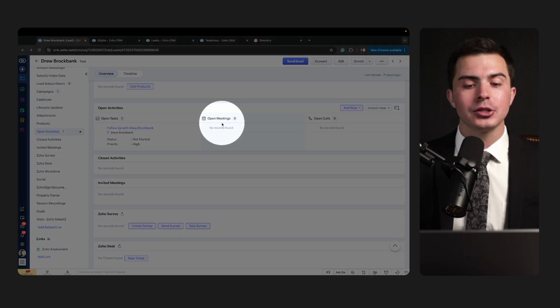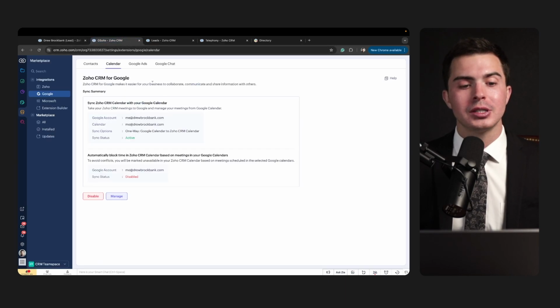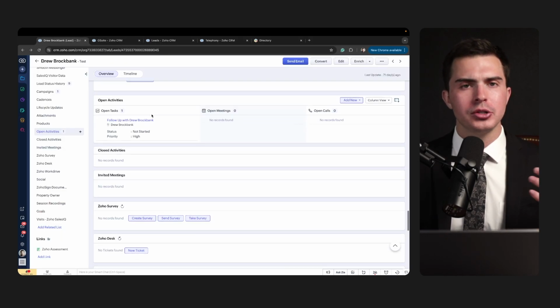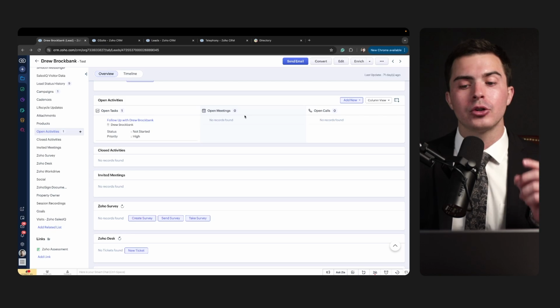Then you've got your meetings. The nice thing about your meetings is you can have this automatically populate based on the calendar that you're already using. So you'll see here that I have my calendar set up. It's integrated so that every time I book using my Google Calendar, it pushes over to Zoho CRM. You can do that both for Microsoft if you're using the Microsoft calendar or inside of Zoho as well. So that can happen for you automatically, similar to how with Gmail, you set up your IMAP and it populates your emails. If you set up your calendar, it's going to automatically populate your meetings. And you can have it set up so that if you create meetings inside of Zoho CRM, that pushes it over to your calendar as well, which is great.